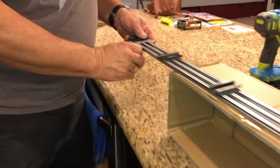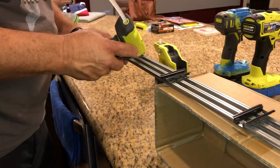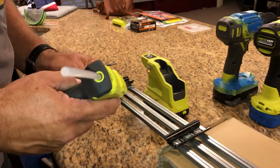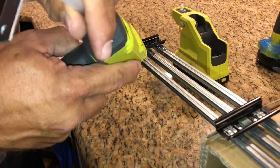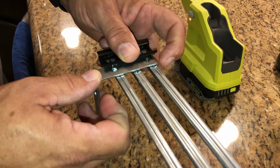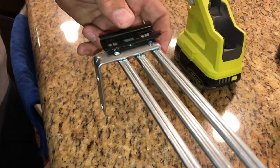And then this one I held off putting on so I could show you. So you just want to take your glue gun, make sure it's nice and hot, pump some in on the track like that. And get as close as you can get there. There we go. And then just take this, watch your fingers, make sure you're even with that edge of the track. Woo, that's hot. Make sure it's tucked under there, and it's already stuck.